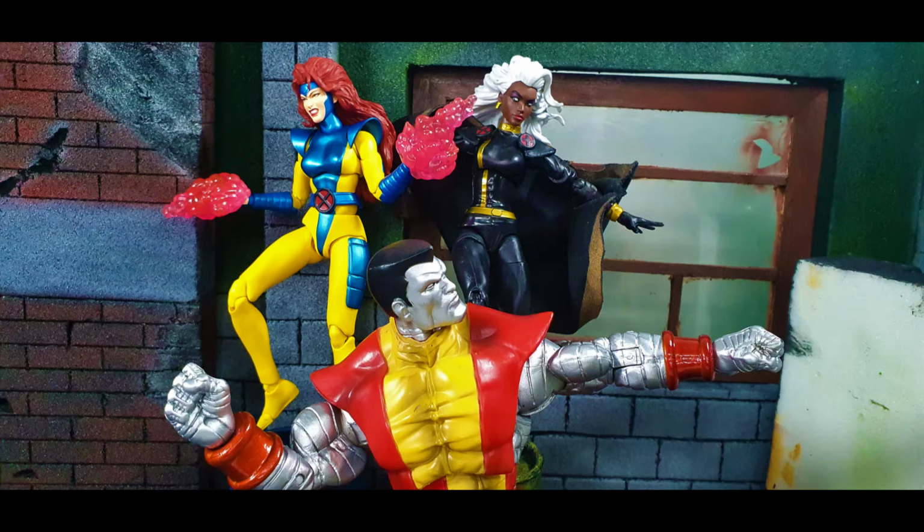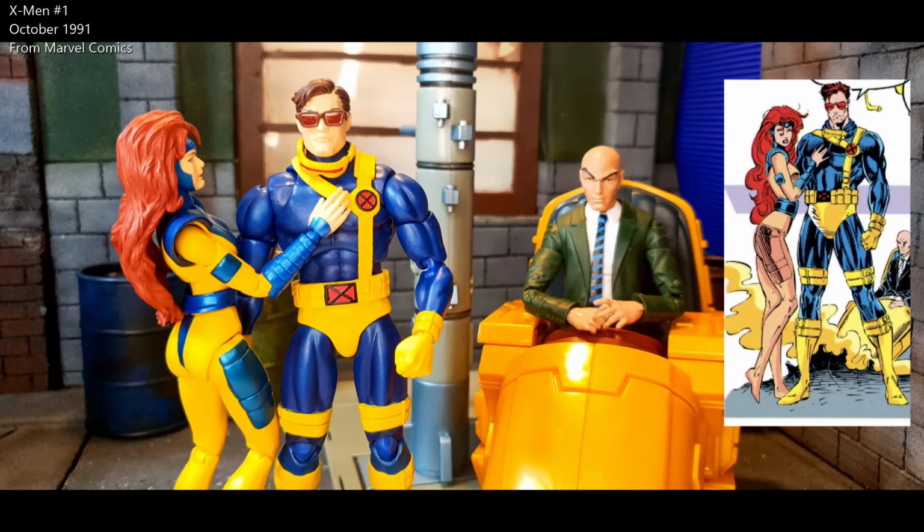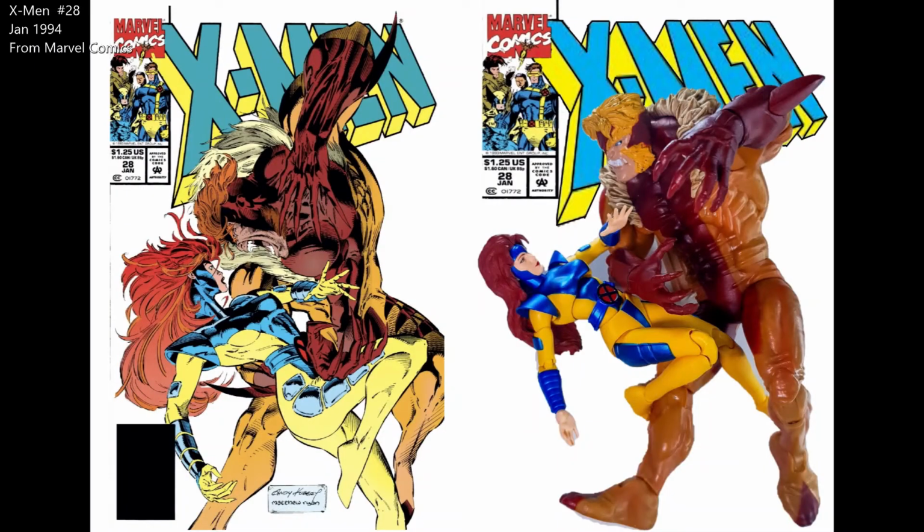In terms of Jean Grey action figures, the Marvel Legends still is the better looking Jean Grey in terms of sculpt and body shape. This MAFEX Jean Grey is a little bit thin, and unfortunately there are some QC issues. As an expensive action figure, we hope for the best.